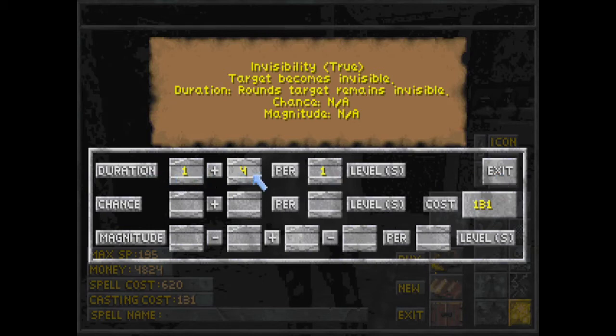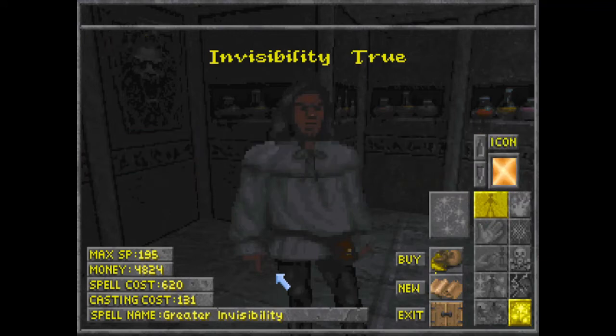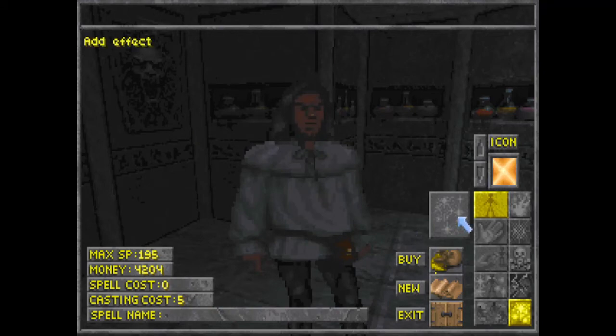1 round plus 4 per level, so it would be like 9 rounds even at level 2, which is pretty good. But it uses almost my entire mana bar. Let's call it greater invisibility. Not cheap. Not cheap in terms of gold cost, but it'll be worth it in the end.